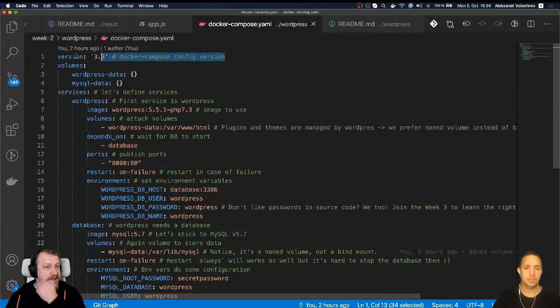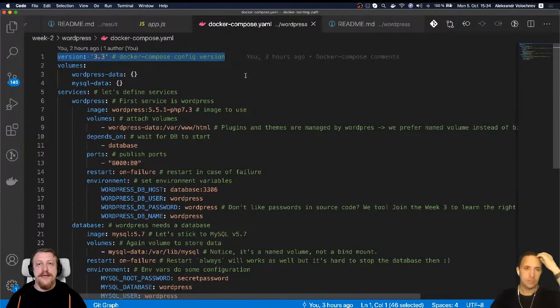The first line, which is very recommended to have, is to define the Docker Compose config version. Docker Compose evolved very quickly over the years, and as a result, there are some strong collisions in different versions of configurations. Version 2 will behave very differently to a version 3 config. So you do want to specify the version. The latest one, as far as I remember, is 3.8.